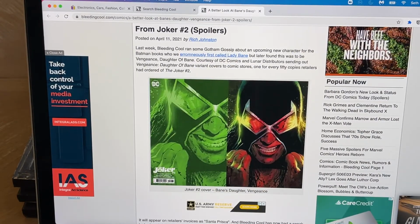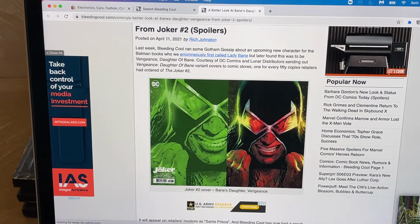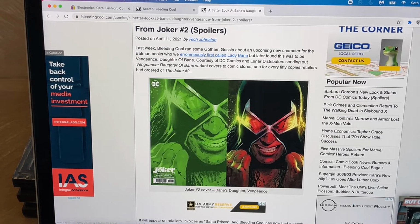I mean, it is a pretty cool cover. I dig it. I like it. I think it's going to be one of these books, maybe 5 years down the road, will still have a lot of value and appeal. Who knows, though? I don't know. I mean, it's a villain. Villains don't typically hold value as much as heroes. So, yeah, I'm on the fence on this. I got to tell you, I felt a little FOMO, and I just felt like I need to hedge it and pick up one just in case. Yeah, I don't know. We'll see.